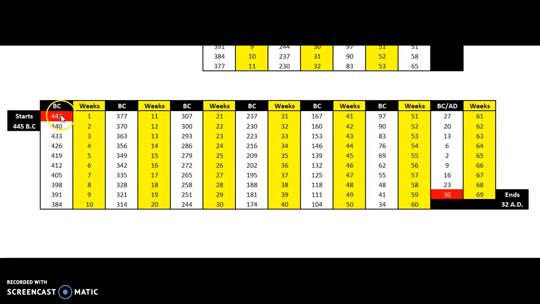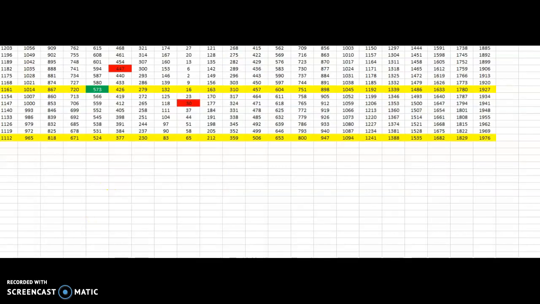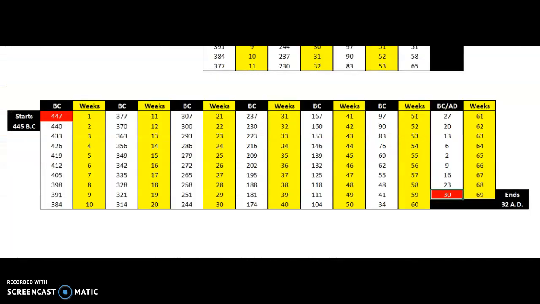So that's what's here, is you have these beginning of the periods of 7 brought over, highlighted in red, just like they were over here. And then I added the number of weeks. So this is your first week of years, 1 through 10, 11 through 20, all the way up to 69. So this shows you that even though there are only on our calendar 476 years between 445 BC and 32 AD, there are 69 periods of 7.